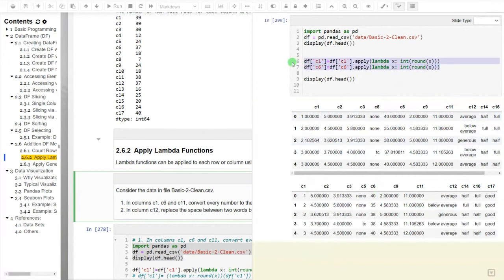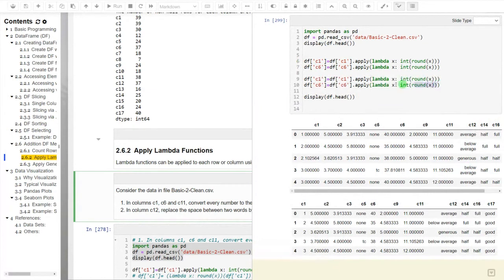Or one idea is to use the apply map method. In the apply map method, you could give multiple columns, and it will apply the method for column 1, then the same method will be applied for column 6, and so on and so forth.